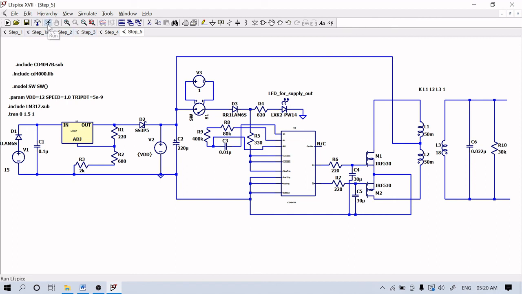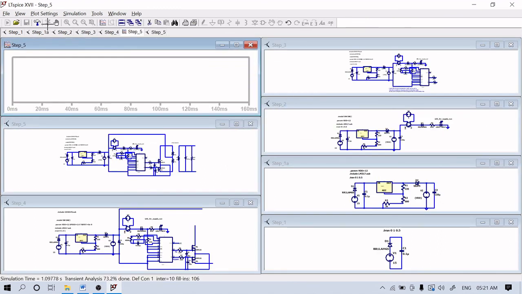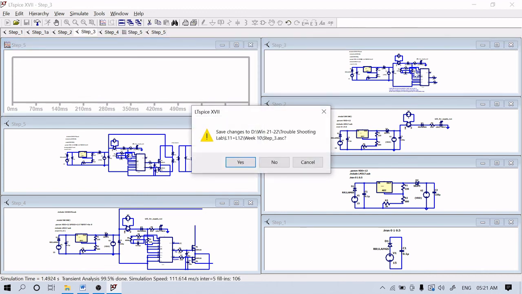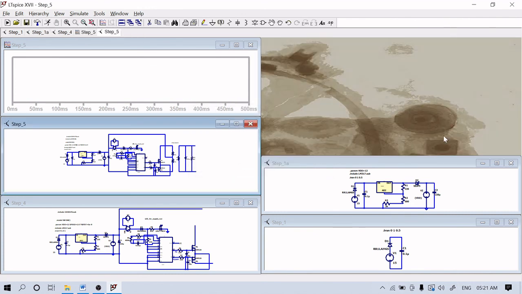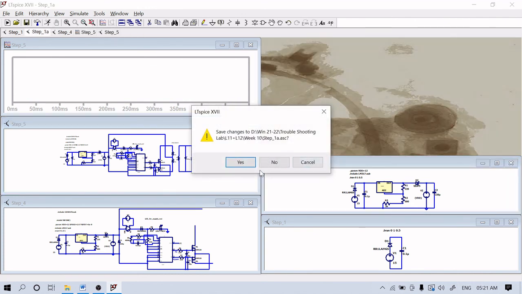Now if you run, it will take a couple of seconds. I will be closing all.